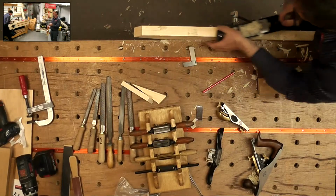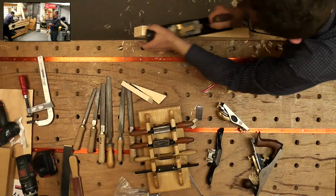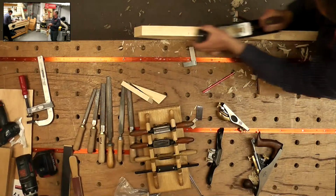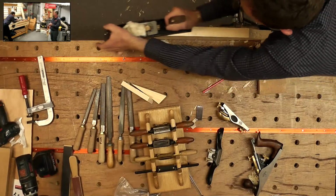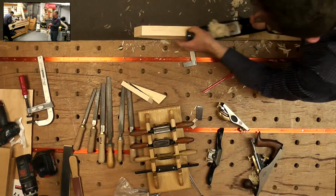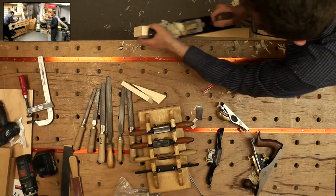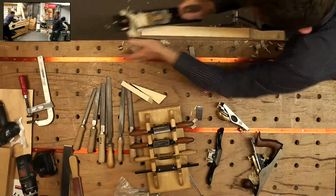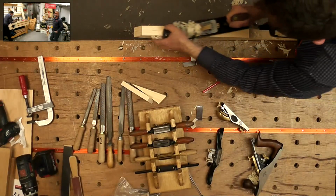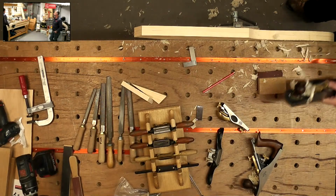Temptation on this, if you're in a hurry, is to increase the cut. Not always a good thing. It might take less time, or you think it does, but you might tear the fibres more. We want to get a clean finish. Also, if you increase the cut, you probably need to add a bit more effort. So this is cutting beautifully and nicely because I've set it just to do enough. I can progress through. I'm not breathing too heavily, which is good.